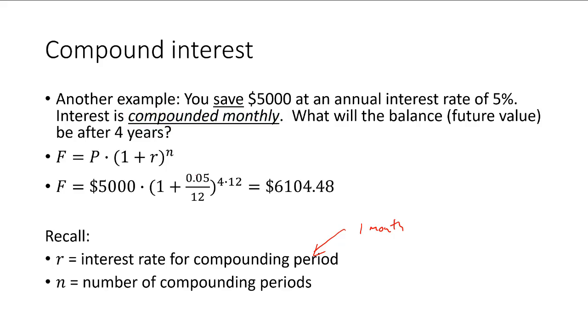Now just note, if you're having a hard time understanding the math behind this, it's not really a big deal because Excel has some formulas and functions that can automatically do these types of calculations. Although it is really important that you understand that in order to use these functions and formulas, you have to know what your compounding rate is because the interest rate that goes into these functions is always the interest rate per compounding period. So there's a difference between compounding annually and compounding monthly. And then the number of compounding periods is also really important.